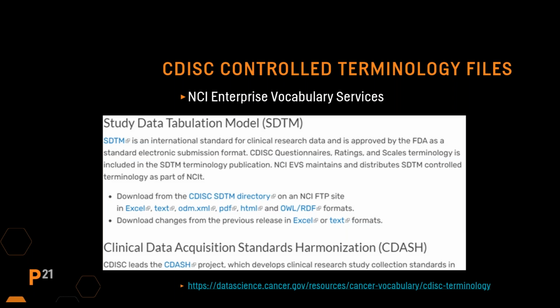For the CDISC controlled terminology files, these can be downloaded through the NCI Enterprise Vocabulary Services website. At the bottom of the slide, I have provided a link to that NCI website for reference. This is a screenshot of what you might see at the NCI website. So as shown, this is the SDTM subset. And in the middle of the screen, you can see the various formats available for download.